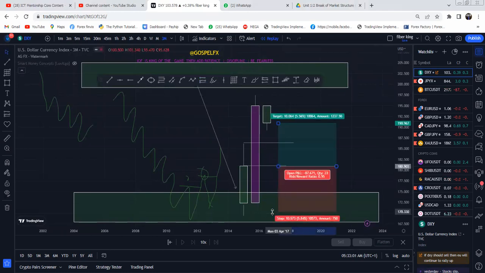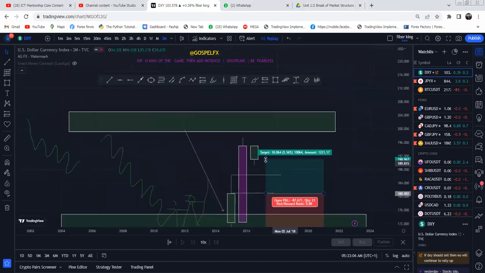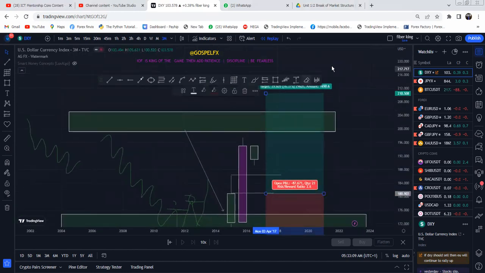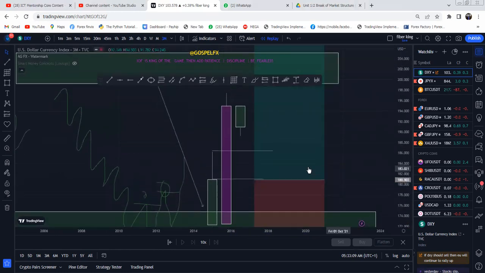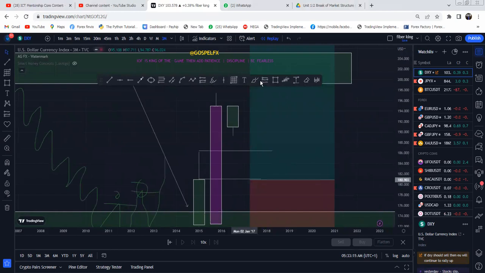That's where I'm going to enter, and my stop loss is going to be at the low of the candle, and my take profit is going to be at the next key level, right? The next zone where there is liquidity. Okay, so at this point now, this is my entry. I'm waiting for price to form and then come back into it.